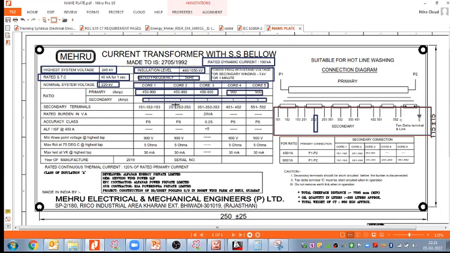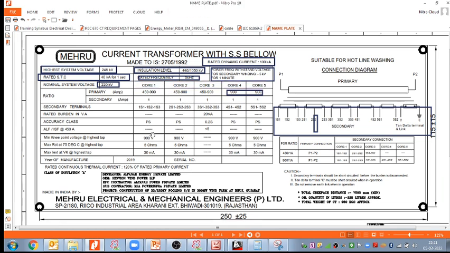That is done. Now let us take the metering core. Core 1 is the protection core, PS core, right? PS core we have not discussed, so core 1 will not go. Core 2 is again PS accuracy class, which we will discuss tomorrow. So not discussed. Yes, core 3 is the metering core. As I said, for the CT sizing we have to do the core sizing, so my core 3 sizing I have done.